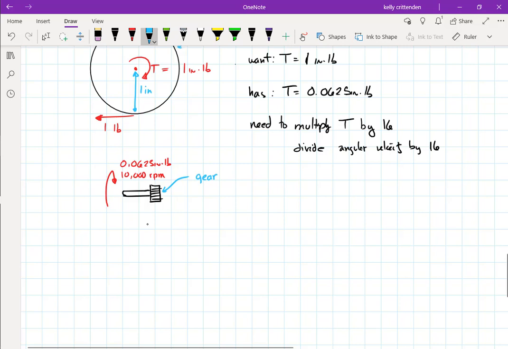Now, technically, I wrote a gear here, but this would be called a pinion, if you want the technical word for it. Normally, when you have a gear system like this, the pinion is the smaller gear, so it looks just like the other one. It's just smaller, but it has the name of a pinion versus being called a gear, and the other one is called a gear. So this other one, we'll draw it bigger just so we can see the two of them separately. So this would be the gear.